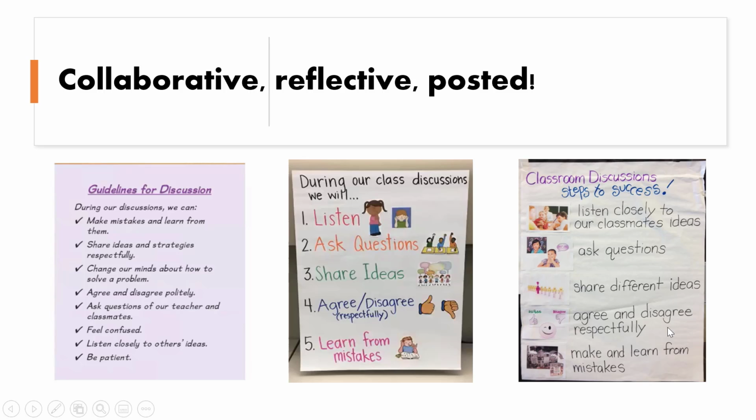These are a couple of posters that we created, one for more early childhood, where we ask students to even think about how we learn from mistakes. Over here on the right, it's really taking the tips from the teacher edition you see in the purple icon, but we just kind of made it our own with some of those visuals, so that when we refer to it during our discussions, all students are on target because they know what we mean by the certain images. So these help students be collaborative, reflective, especially when we have these posted so that we can refer to them in the classroom.